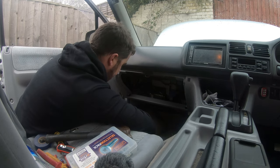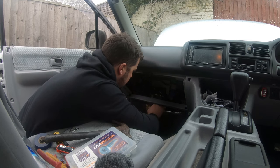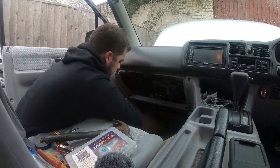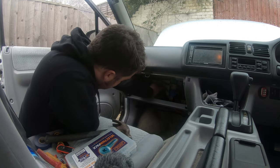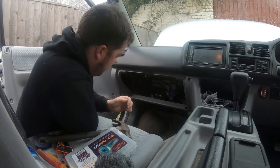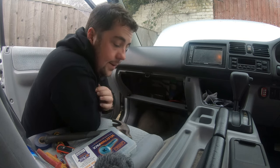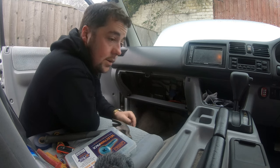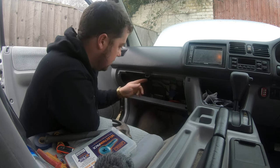Then I'll check my connections, obviously. Tight. And then let's just tuck that pillow. There you go. So next thing to do is sort this wiring out, make sure it's all nice and tidy and out of the way. And then I'm going to run some cables from that fuse box to this fuse box to separate some of the stuff from normal battery, starter battery, onto the leisure battery fuse box.